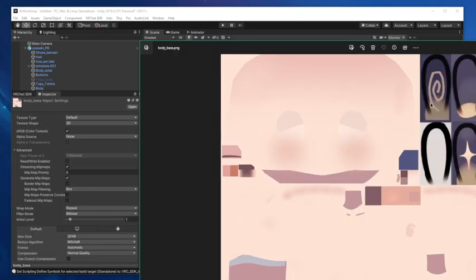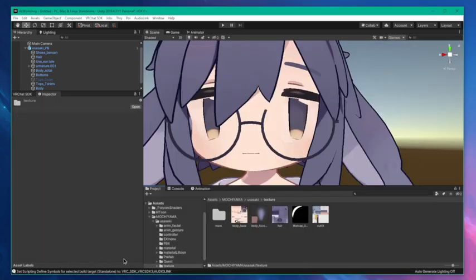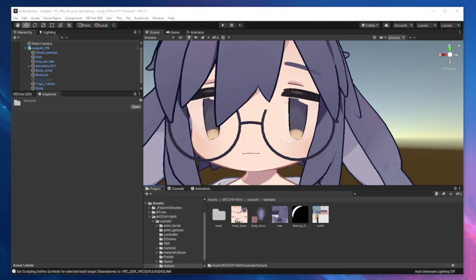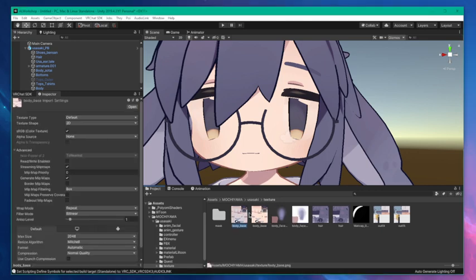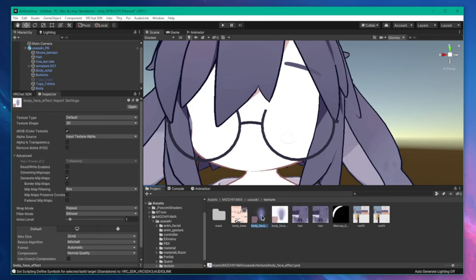So I'm going to open up, so Usasaki comes with PSD files. Give me a second to get those opened. Texture, PSD, and then we're going to just drag these in here. And now I'm going to delete the PNGs.